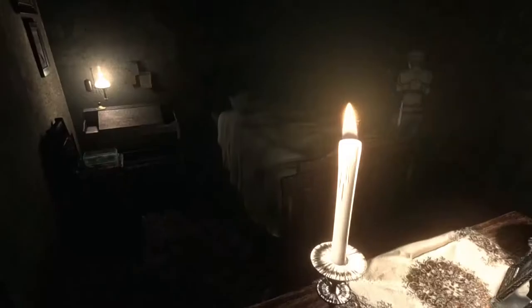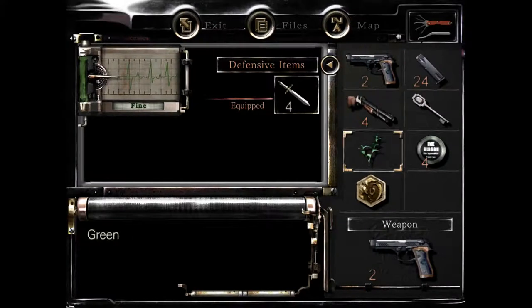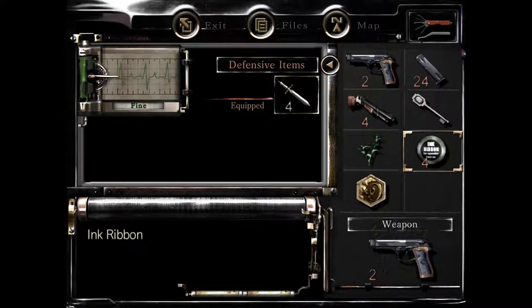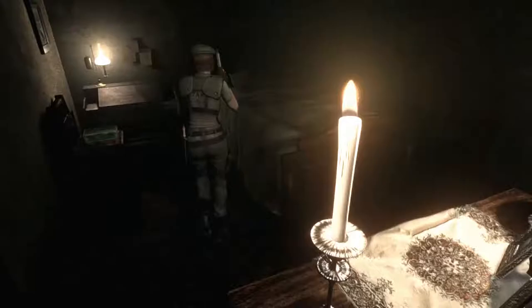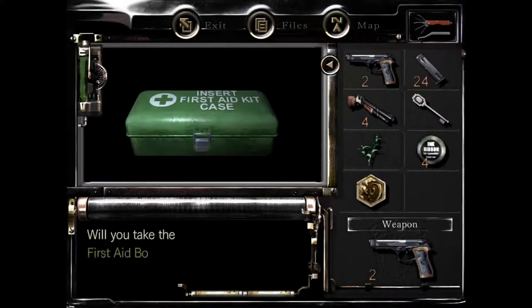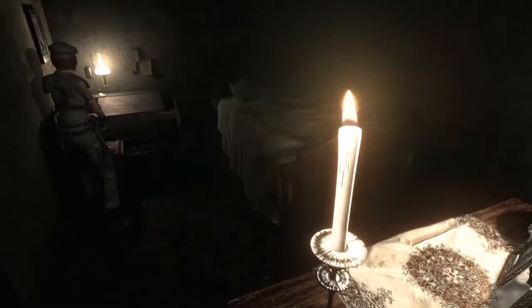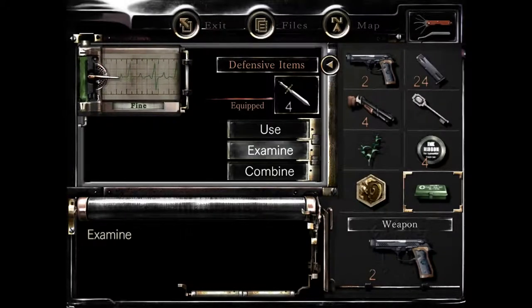What's my health at? I'm fine right now. Ink ribbon. Oh, I'm holding an ink ribbon too. I was supposed to put that in the box. Everything is a mess right now. Well, you know what? I'm just gonna take the first aid spray, and then I'll keep a mental note that there is an herb and an ink ribbon in here.